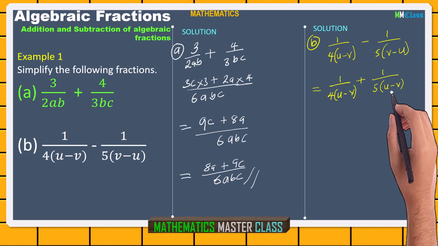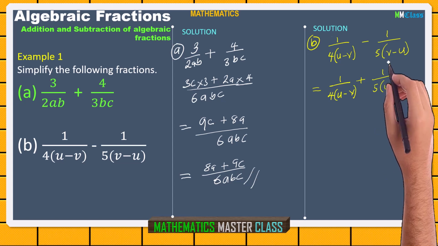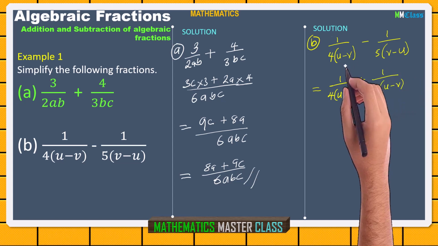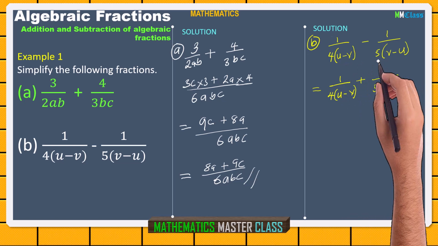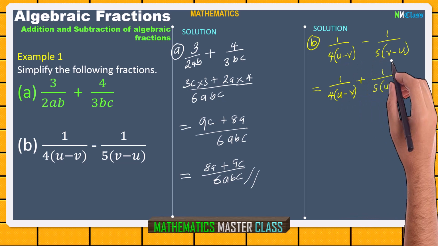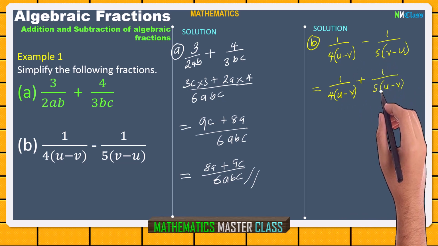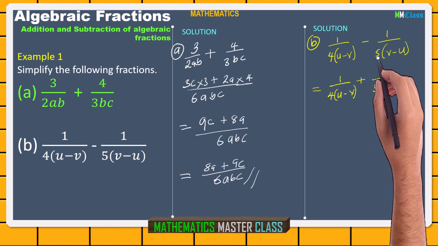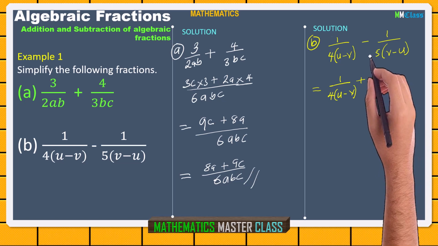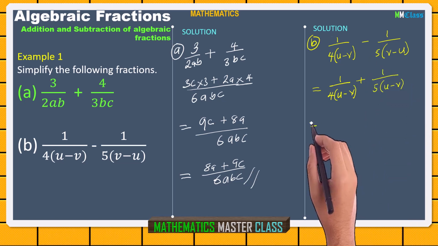It looks very simple, but you must be very careful. Otherwise, it will make the work difficult or sometimes impossible for you to solve. So take note, anytime you have two things that look alike but are not alike, in mathematics, it's not the same. You must make them the same by doing exactly what I just did. So we can now go ahead and look for the LCM.